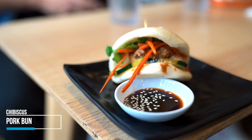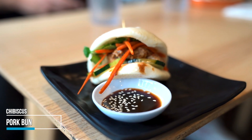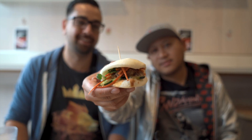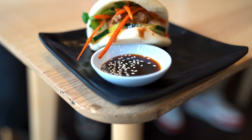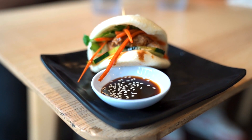Let's start with that pork bun. What is that pork bun? This pork bun is absolutely beautiful. It's basically a bun with a little bit of pork inside, cucumbers, carrots, the vegetables, and you got some soy sauce with sesame here. So you want to dip that beautiful baby into that, take a little bite, and obviously make your stomach a little bit happier. These bao buns are pretty popular right now — every single restaurant seems to have their own bao.